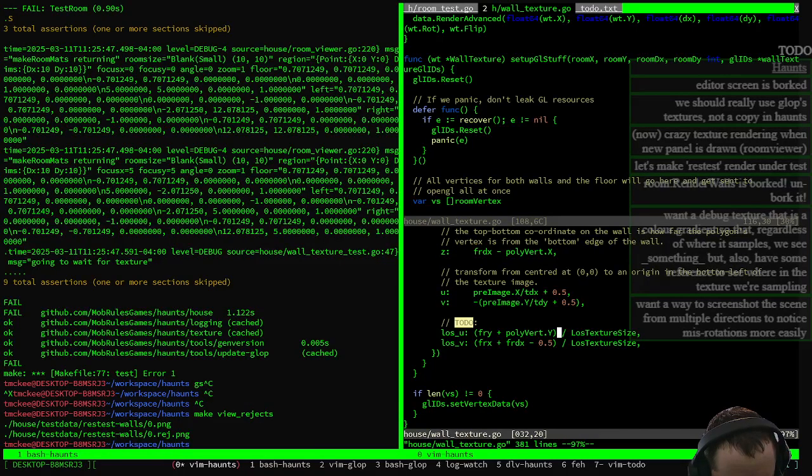Should be the Y component of where the room is positioned, plus the Y component of the transformed polygon vertex. Yeah, because this would be relative to the room, so this is like a global.